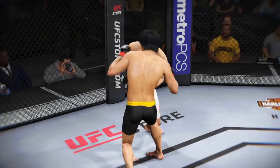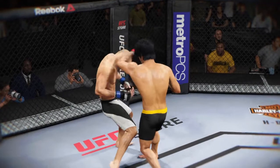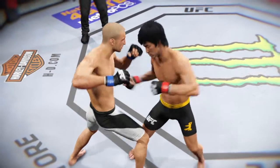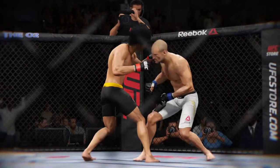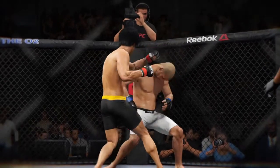Let's check out the action in our fight replay — let's take one more look at the end of this fight. Here is a huge uppercut, and that is the end. We can see it from another angle here — here's the huge uppercut that lands right on the money and ends this fight. Bam! Out cold.